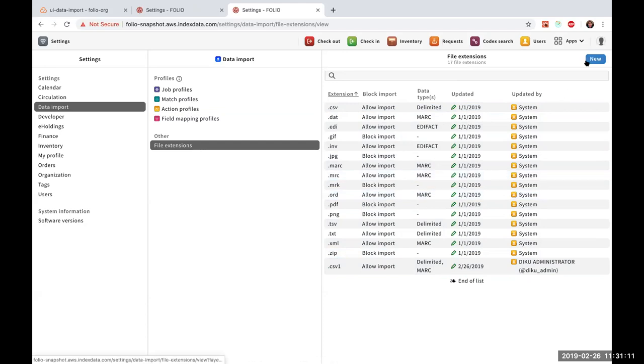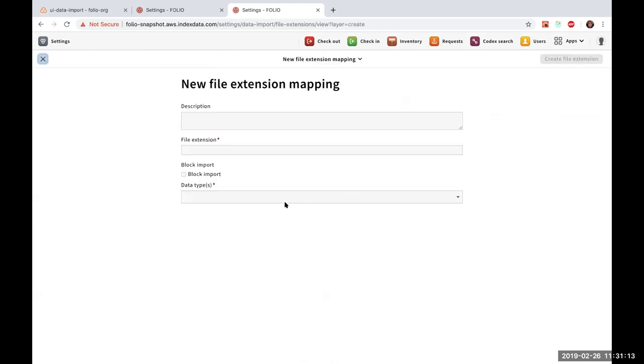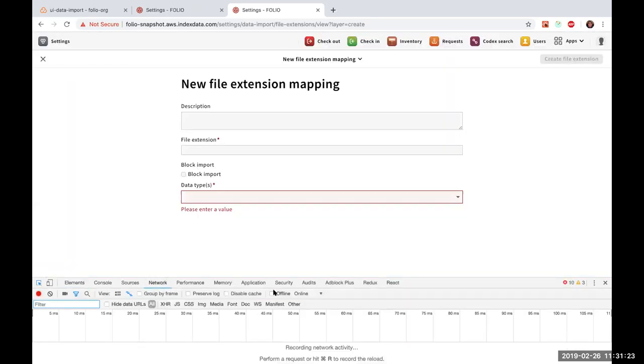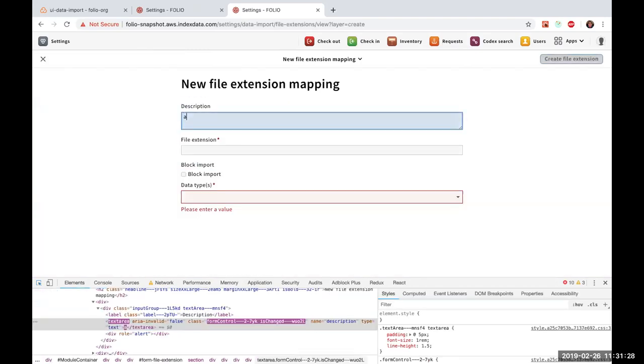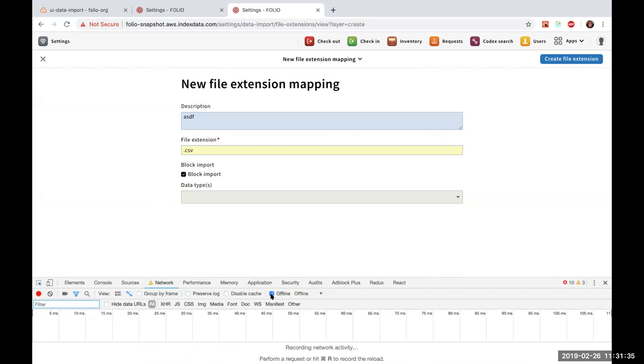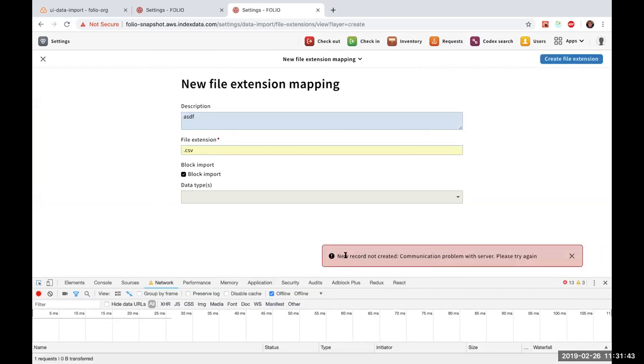And we have additional validation, actually error handling, in case we lose the connection. So in case I try to create this request when there is no internet connection, and I'm doing this by simulating offline in the Chrome developer tools, we will also have another error for this case.